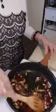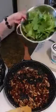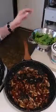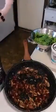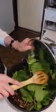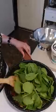Another 5 minutes before adding in the rest of my ingredients. All right, so now I'm going to add in some fresh spinach, and this is about 3.5 cups of fresh spinach. I noticed that my oil is kind of soaked up here, so I'm going to just drizzle in a little bit more, okay? I don't have my measurements on the oil, so I'm sorry. So I just want to throw that spinach in and let it cook until it wilts, okay? And it's gonna wilt fairly quickly.